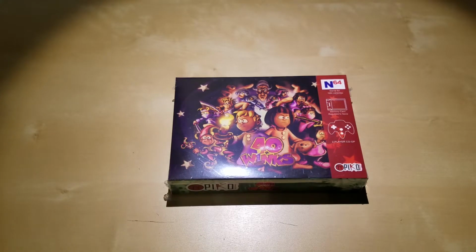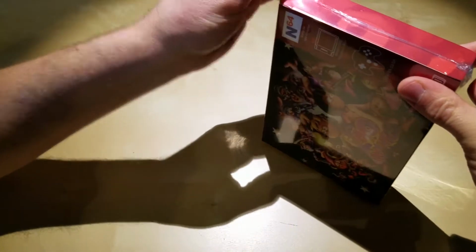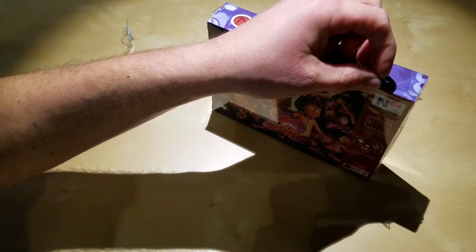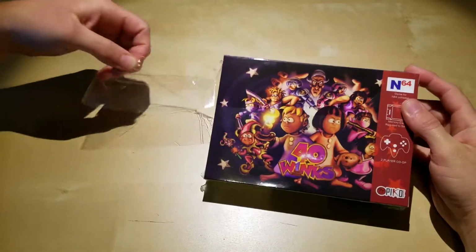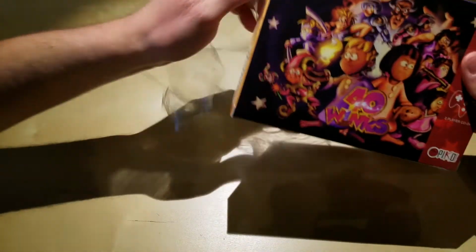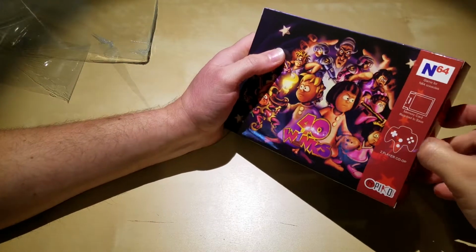Alright, let's do it. Opening up a brand new, never before released N64 game. Let's see if the insides are as nice as the out. Alright, like I said before, this plastic is not the same as the original N64. It is much thicker, and it is sealed on the wrong ends, but I'm not going to hold that against them. I'm just making an observation. Alright, so now with the plastic all off, let's pop it open.